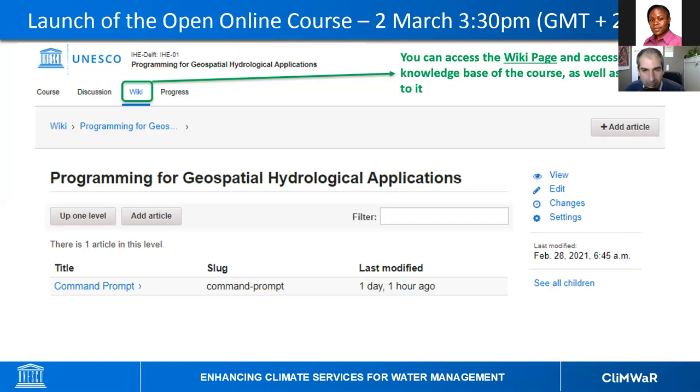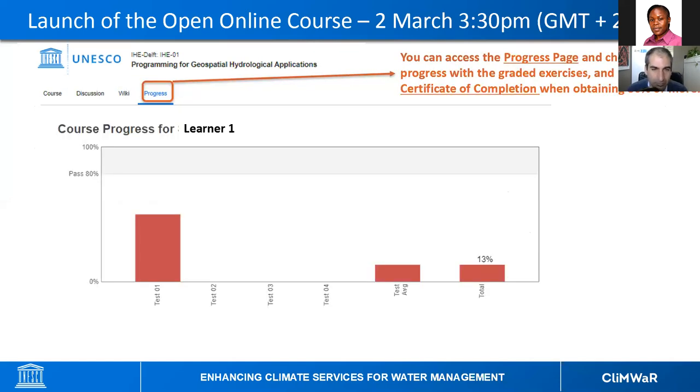And the last one is also quite important, that's the progress page. While you're doing your course, you also will bump into some of the exercises that Hans has prepared for you. We want to make sure that you understand some of the elements that were introduced, but also that you interact with the course. So this is for us a way to evaluate your progress in terms of integration and activity within the course. So we'll be able to check how things are going for all the learners. And at the moment we have over 850 participants in the course.